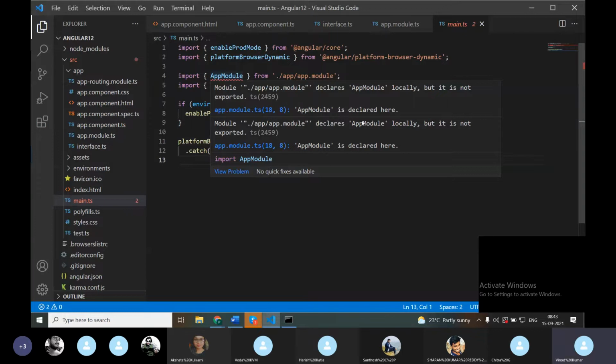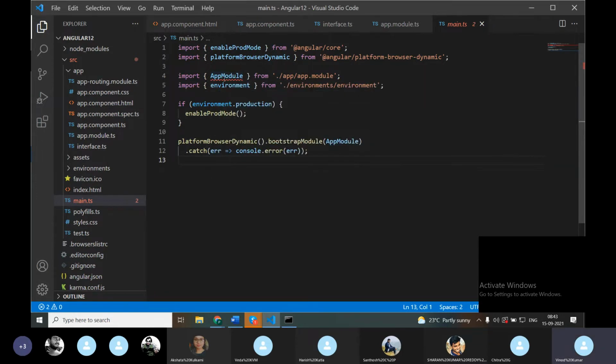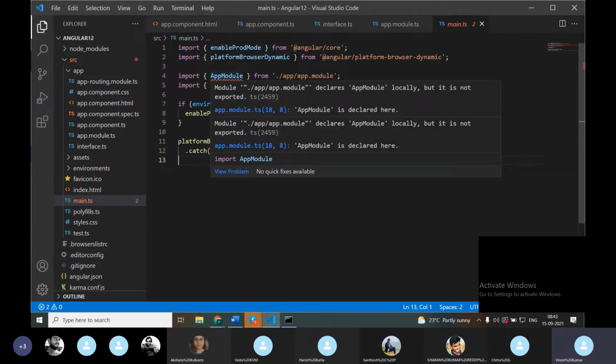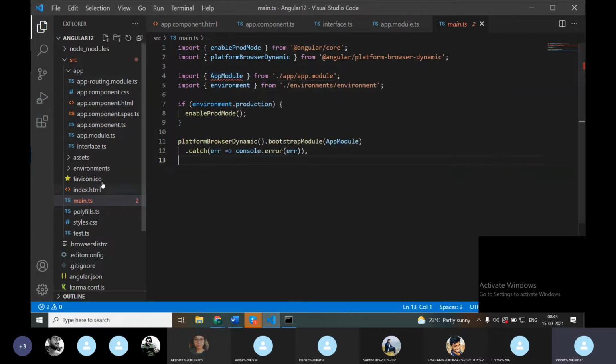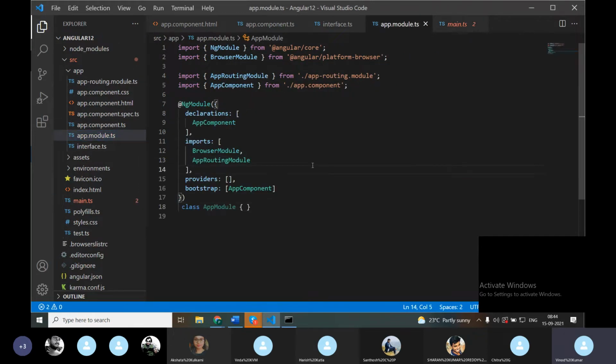See, all these things are showing the same error. If you want to import that particular module in other places, we need to provide the export keyword.